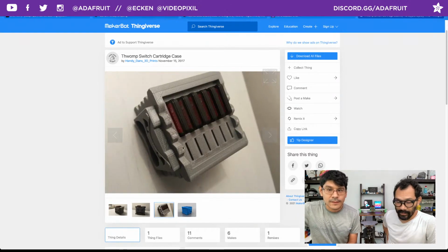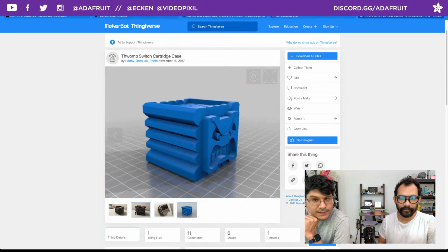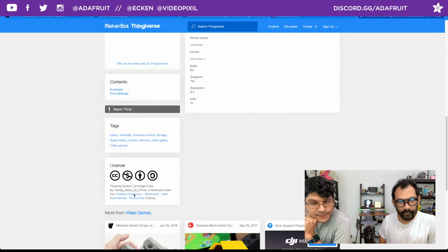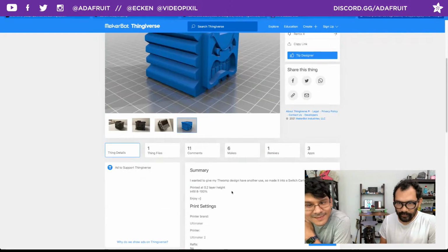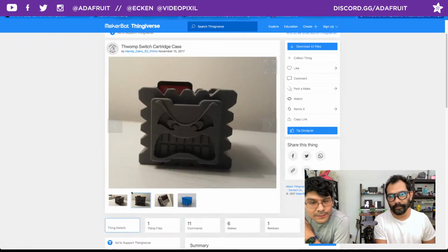And what are these slots? Looks like it's SD cards. Oh, SD. Okay, so that's cool. So if you wanted to remix it and put compact flash cards, you could. Very cool. You could kind of remix the design as well. Is this a remix of a remix of a remix? No, it looks like it's. All right. And oh, there's other designs of the Thwomp. So very cool. Yeah, it's a great idea.